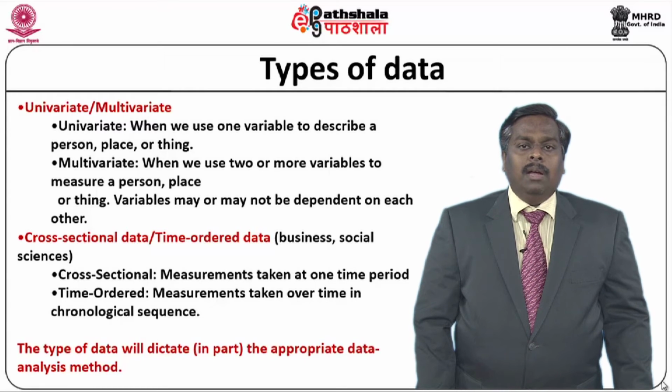And when we are collecting the data at regular intervals of time, of course, there will be an orderliness associated to the data. So, therefore, when we talk with respect to cross-sectional data, we collect the data and we measure the data at one point of time, but with respect to a time ordered data, there will be some sequence of data associated to some orderliness.